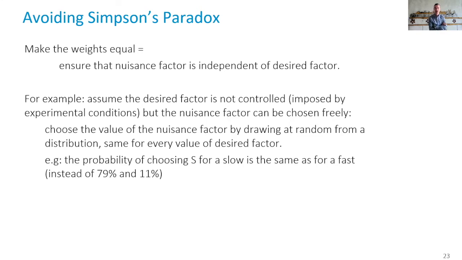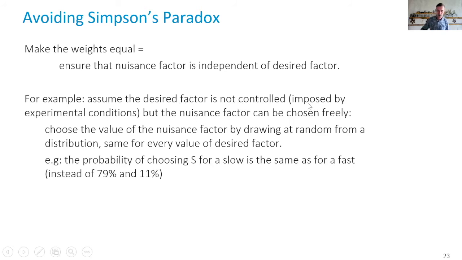Now, independence in an experimental setting typically means that it doesn't matter what the nuisance factor is with respect to the desired factor. So the occurrence of the two are not related. So it is now truly a causality interpretation that we do. For example, very often it's not possible, right? The nuisance factor, if it occurs, may completely invalidate your performance analysis. So you have to try hard to look for possible hidden factors, and we'll talk about some common ones in a few minutes. But very often you can know what the factors are, but they're not all controlled. Sometimes the desired factor is controlled and the hidden factor is not. Sometimes it's the other way around.